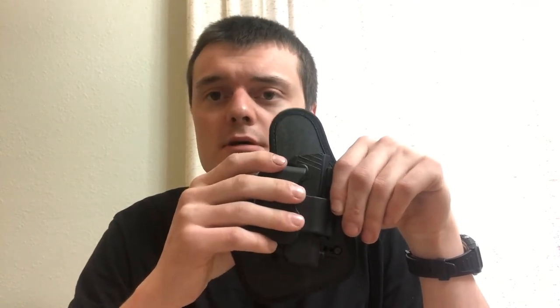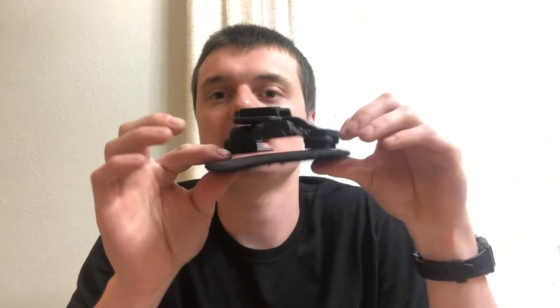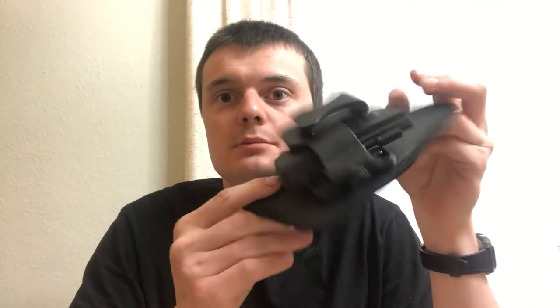Ease of use and versatility: it comes in and out of your pants relatively easily, so ease of use passes. However, versatility-wise, I can't sit down with it in the intended position — that's a pretty serious issue for an appendix holster, so I'm snatching two points off. Ease of use and versatility gets an 8 out of 10. Durability is a 10 — same materials as the IWB. Construction and shape retention: shape retention is fine, molded Kydex just like the last setup — but too many moving parts again, so that gets a 9 out of 10.